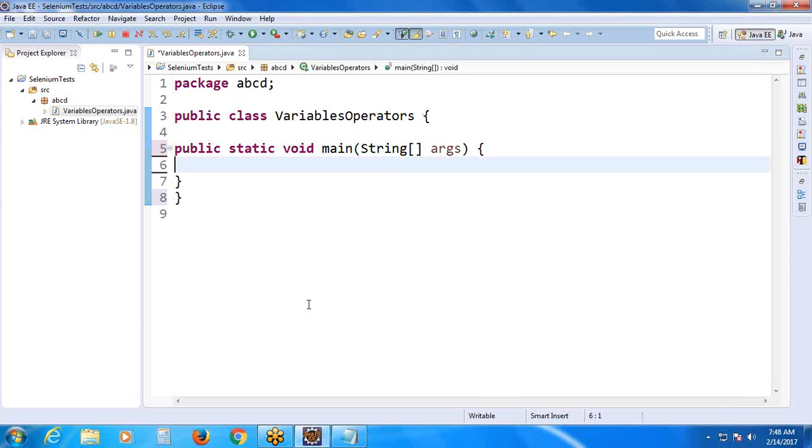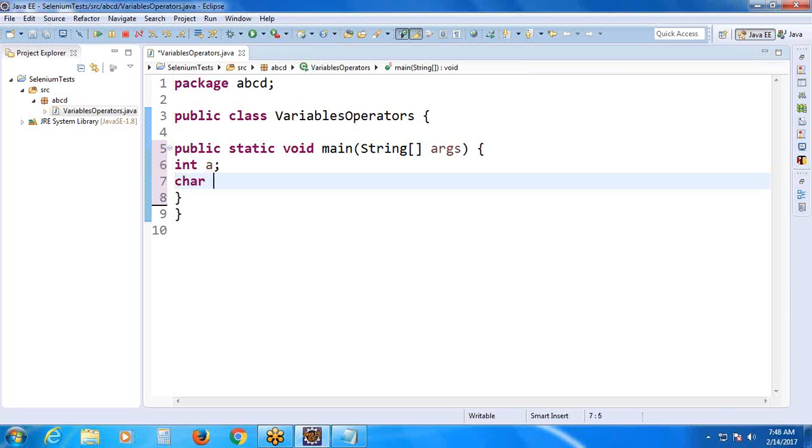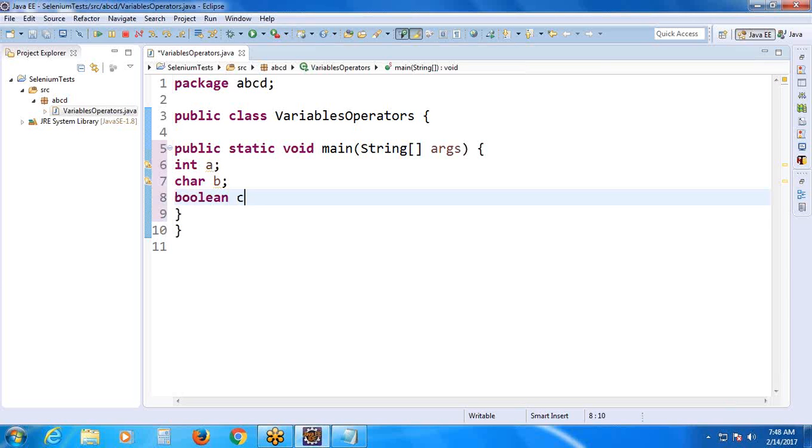First I am declaring one variable. Suppose int a, just a declaration. Next, another type, suppose char b, just a declaration. Next, boolean c.